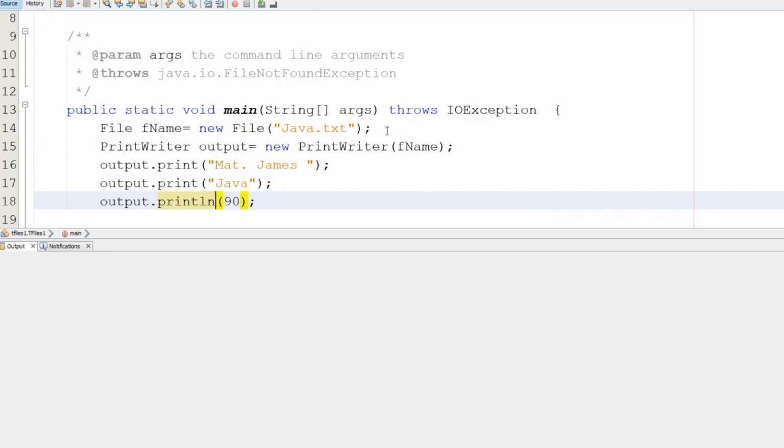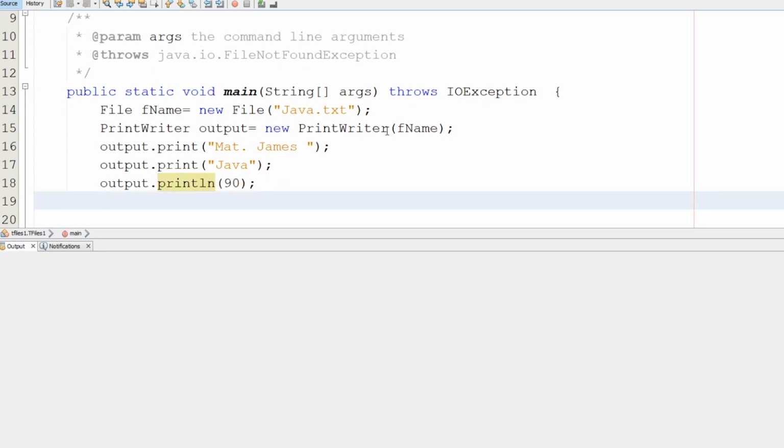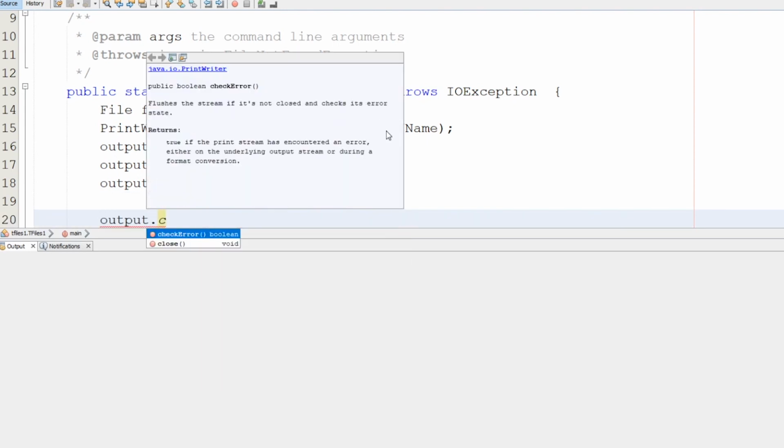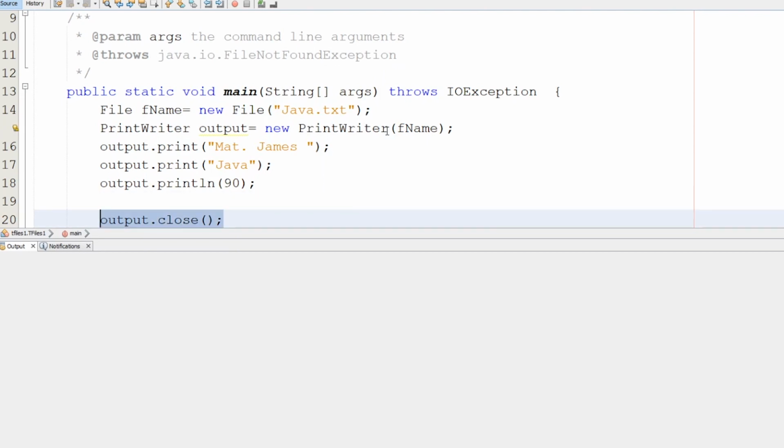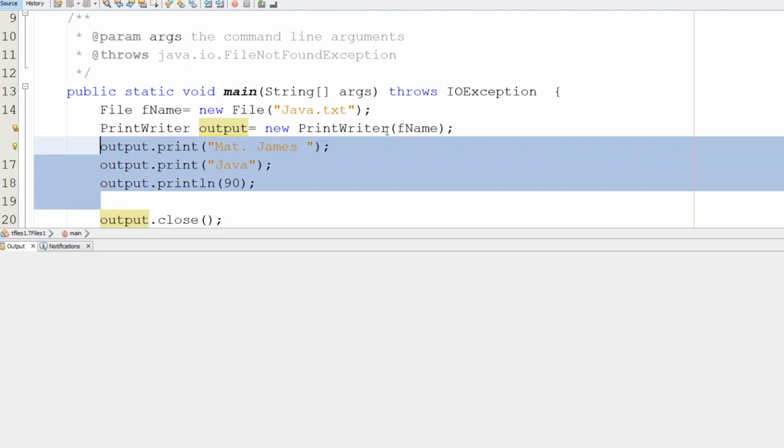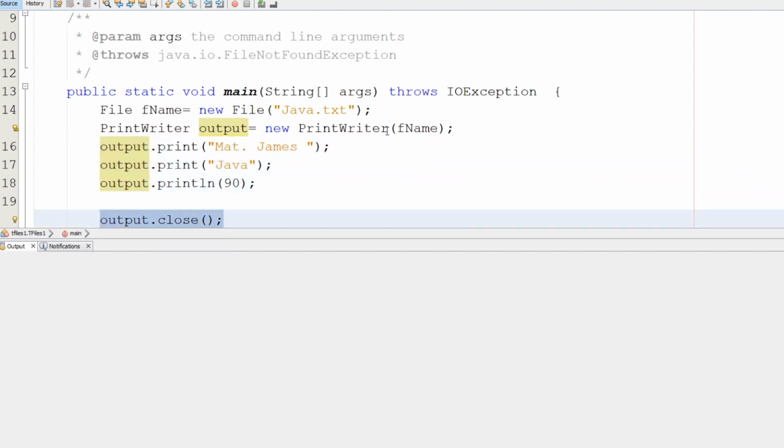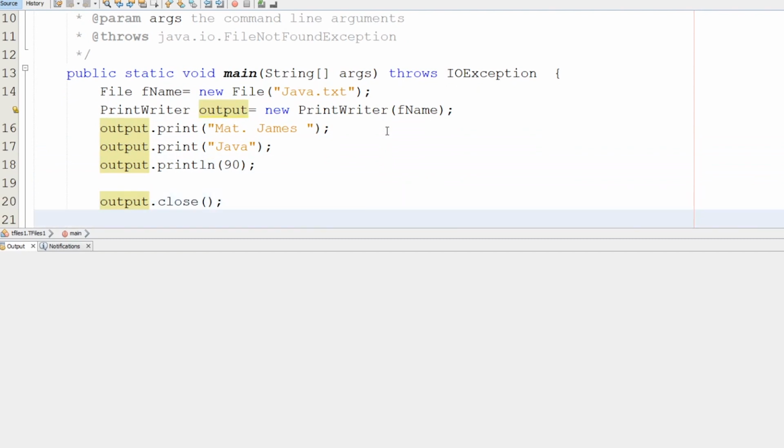If we want to print each statement in a new line, then we can use the println, but here I will keep the println at the end to separate this record from any coming records. If we want to add any records here, we can keep going, and this will be separated by a new line. Now it's very important here to close this file, otherwise you will not see any output, you will not see anything in the file even if you print this information. So make sure to close the file before you finish your work.